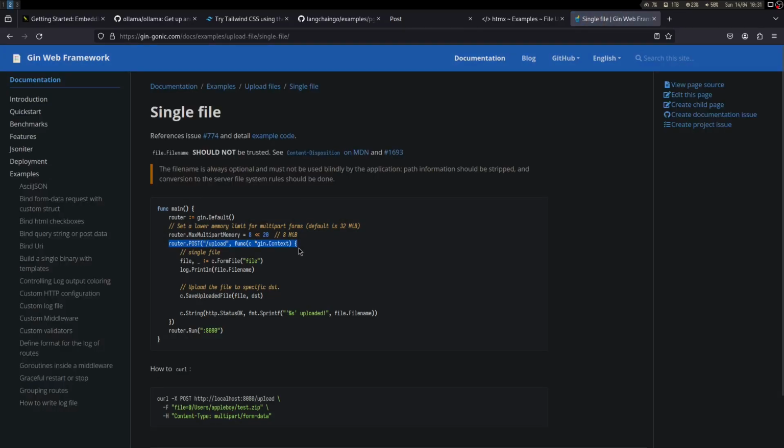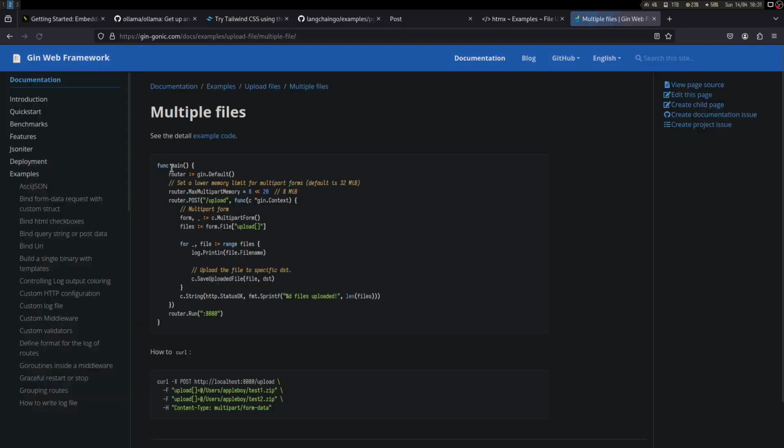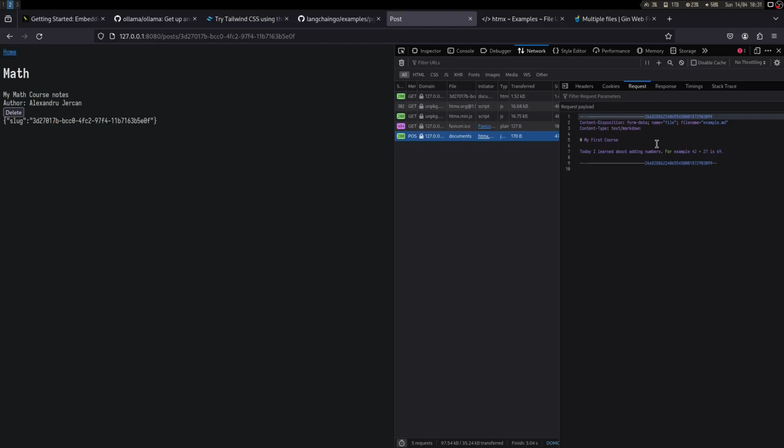So we're going to have a post, and it's form file. Interesting, it's that easy. What about multiple files? Maybe we want multiple parts, because I think it's multipart form that we have, like how I did it.